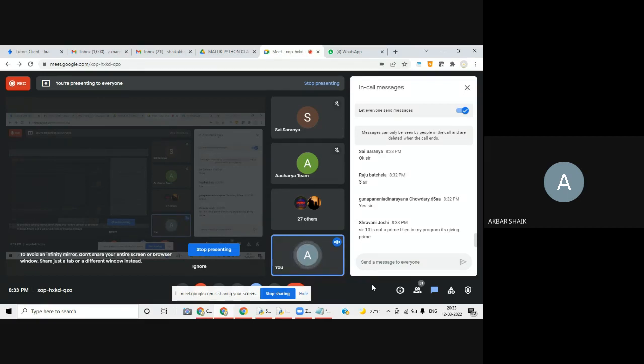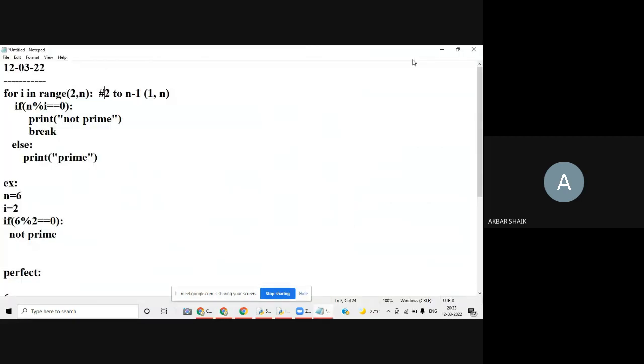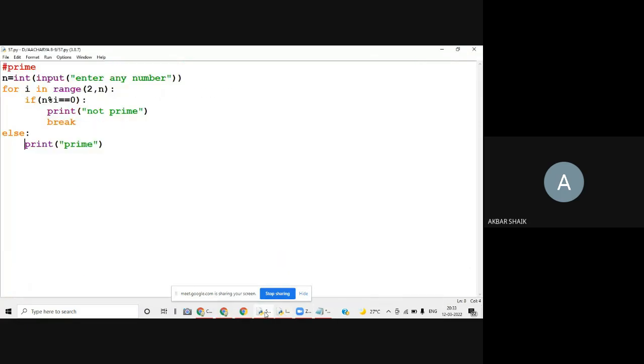If it is not giving prime, then maybe there is something wrong with your logic. Please check it out. The only thing is, whenever you are doing some program, if you are not getting some output, simply you try to trace your program. Tracing means you try to use more print statements. For example, you feel like something here I am not getting the correct output. Then here you do one thing.